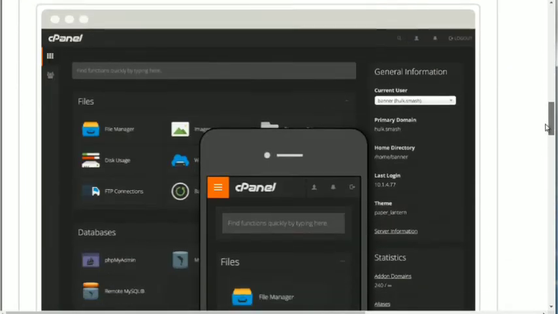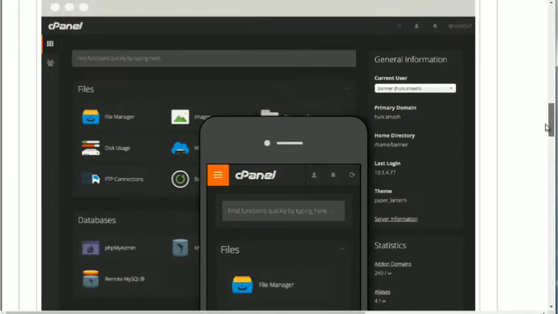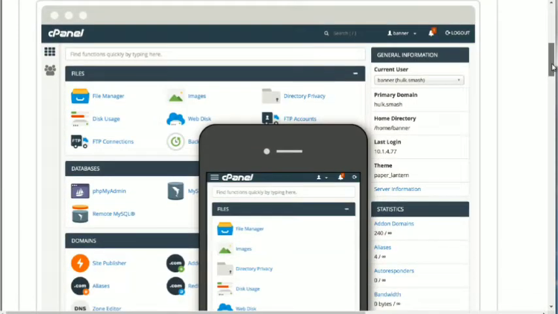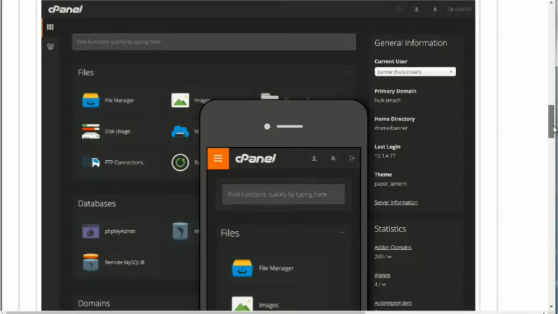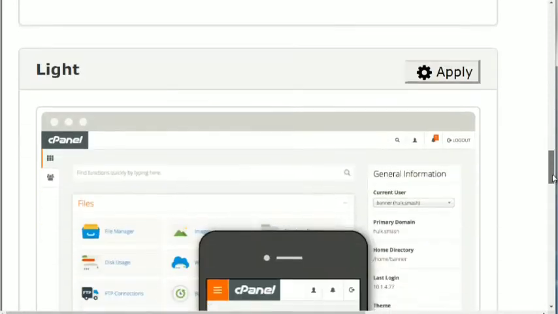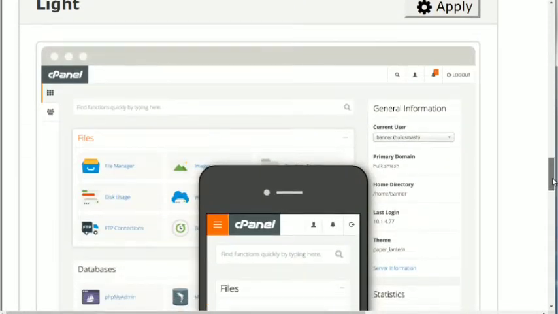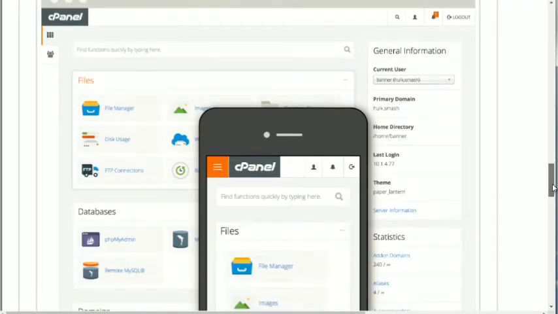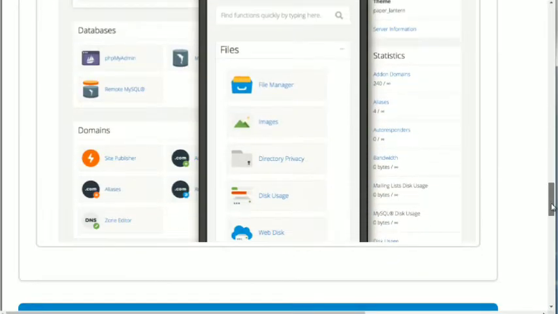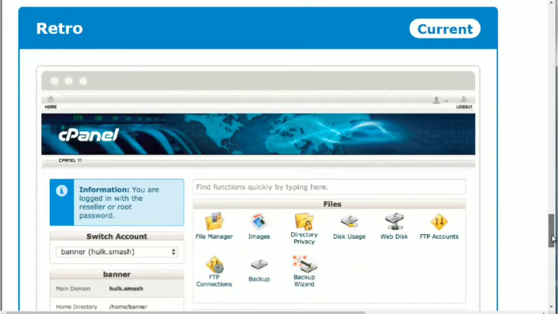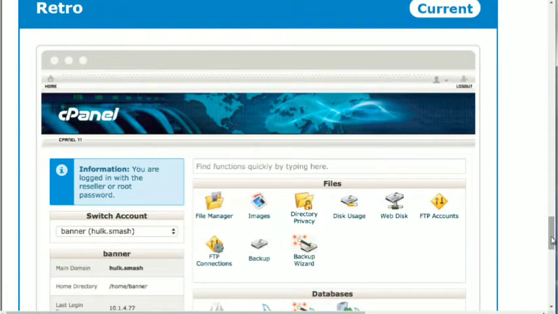And then we have the dark version. But if you'll notice, the icons are very similar and very much the same. The only difference is the background. So the light version, the same as well. So I would say the majority of you probably have something like this. Now this is the very old style. Some of you will have this and you'll see this, but it's all the same.